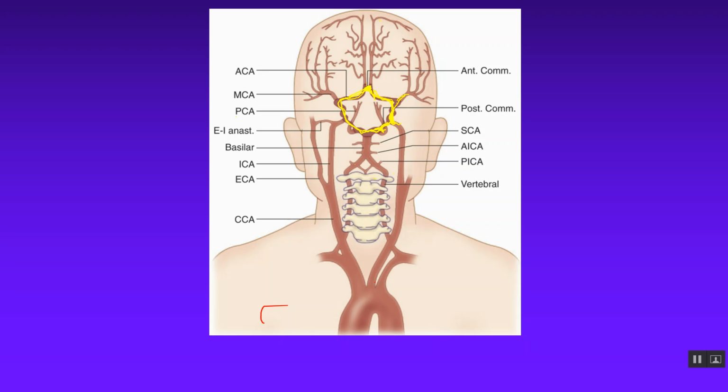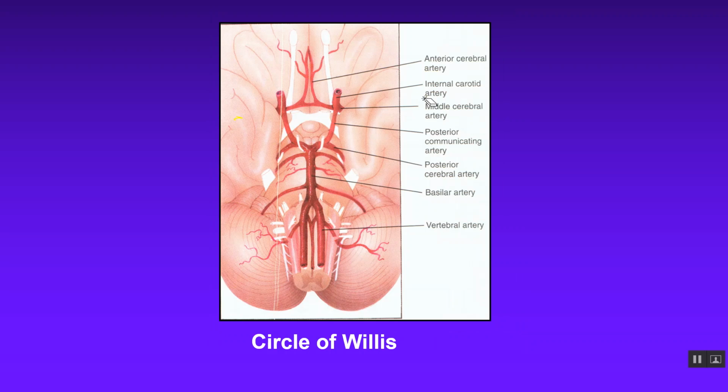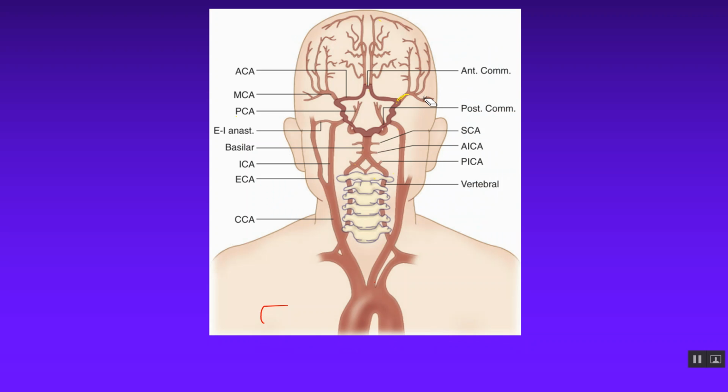They call it an anastomotic ring. It's an anastomosis of these different blood supplies that forms this ring. But what it allows for is, let's say, for example, and I've seen this many times, a patient comes in and they've got a 100% blockage of their left internal carotid artery. And you're like, holy hell, shouldn't you be dead or shouldn't you be paralyzed? Because you have basically damaged the circulation going to that left side of their brain.